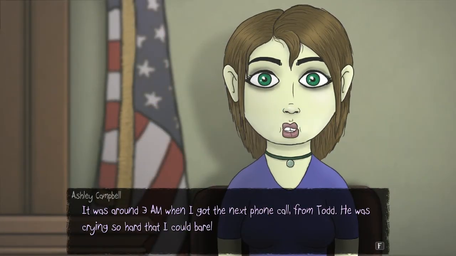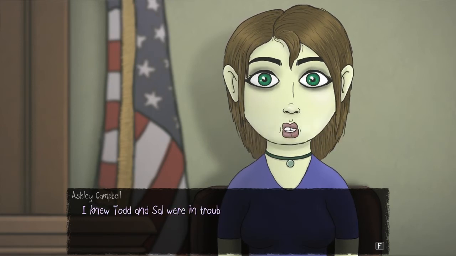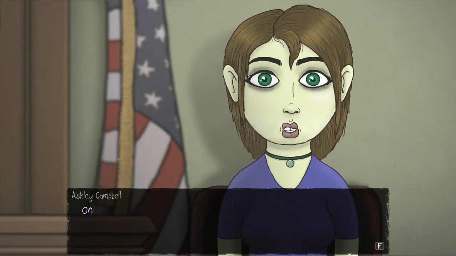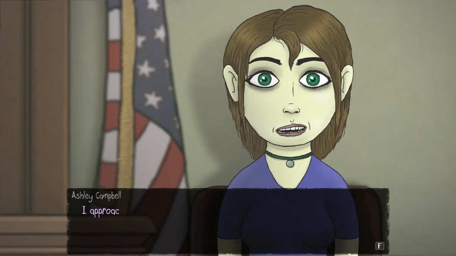It was around 3 a.m. when I got the next phone call from Todd. He was crying so hard that I could barely make out what he was saying. I knew Todd and Sal were in trouble and that they were at the apartments. It sounded serious, so I called the police and rode over there right away. Fucking Ashley! Stupid suit, naming asshole. I got there just as the police showed up. On my way to the front door, I saw Todd running into the woods. I called out to him, but he just kept running.